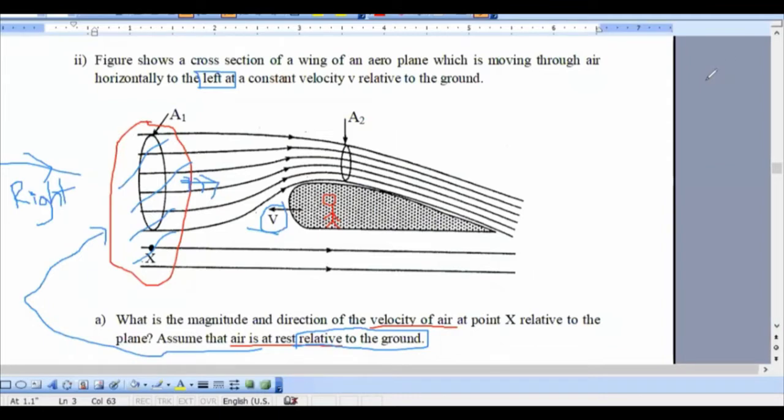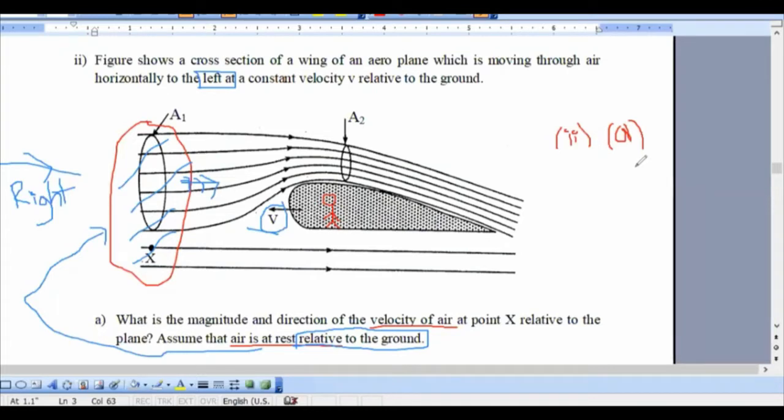Right, so please write 2006 AL, Roman number 2, simple equation. We have started, we have written the heading. This is Roman number 2, simple equation. So please write: velocity of air particles relative to the aeroplane is v meter per second into the right hand side direction.